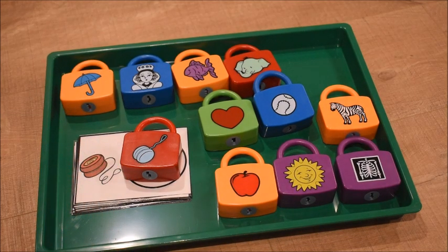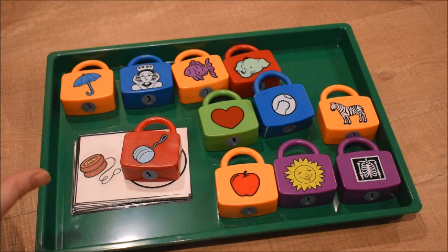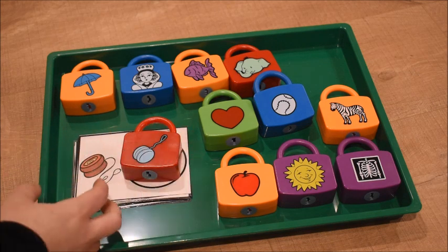Now, I plan on doing this with my 2-year-old and my special needs child that is 4 now. And he knows all these words. However, he needs to work on the pronunciation of them. So he'll be working on pronouncing yo-yo, the sounds, after he matches it up.